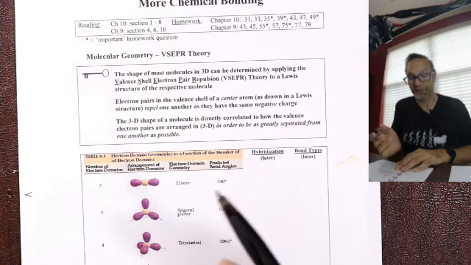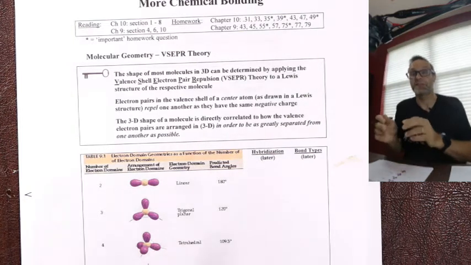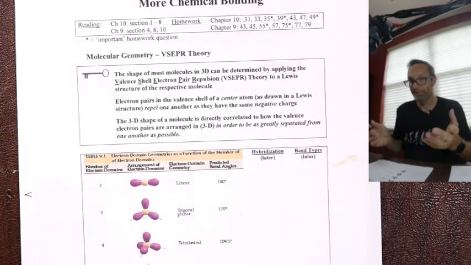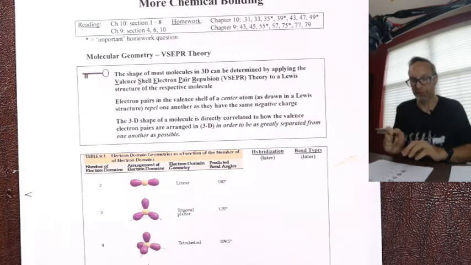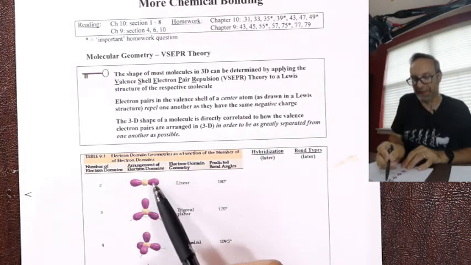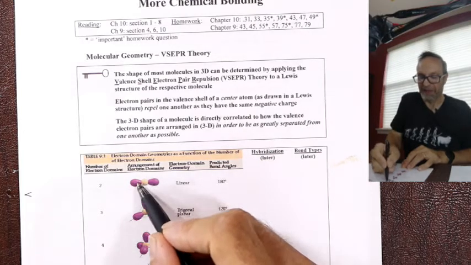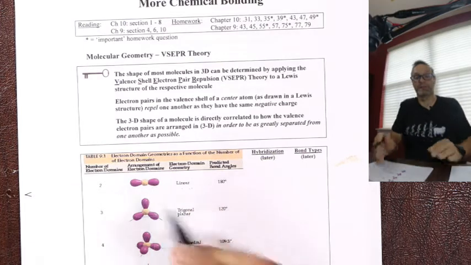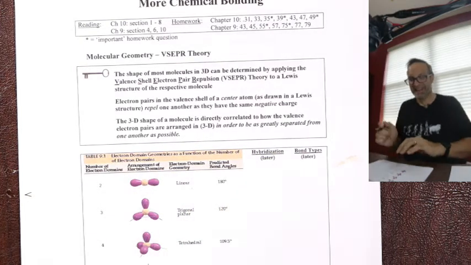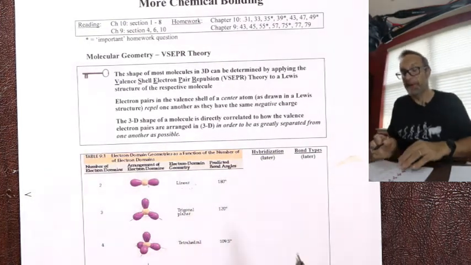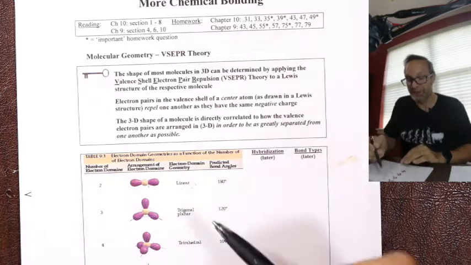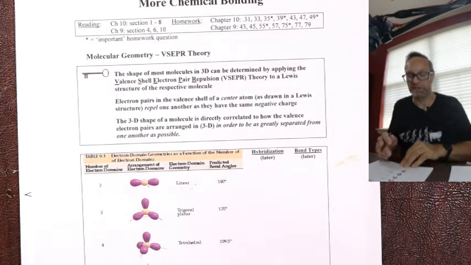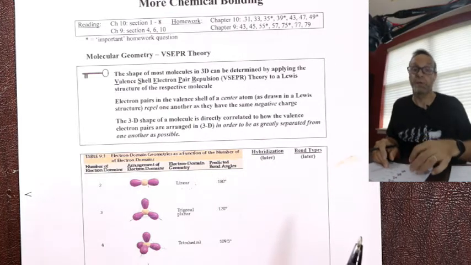In the CO2 example, they were double bonds, but in HCN, it'll be a single and a triple. So if there's two clumps, it doesn't matter how thick the clump is. Two clumps repel 180 degrees, so they have what we call linear geometry. Two clumps, 180 degrees, that's all you've got to remember. This front sheet is going to be super important just to remember the shape, but you can kind of figure it out.